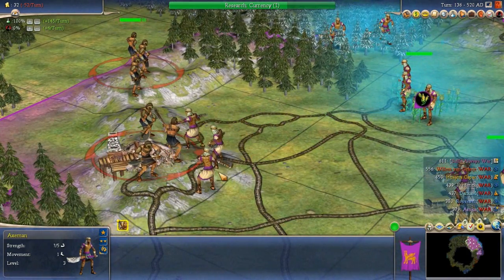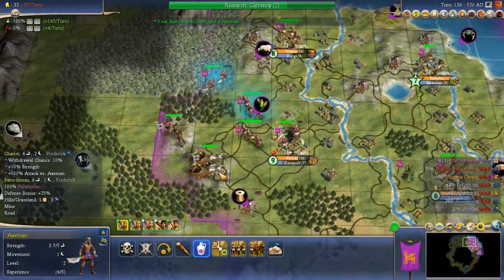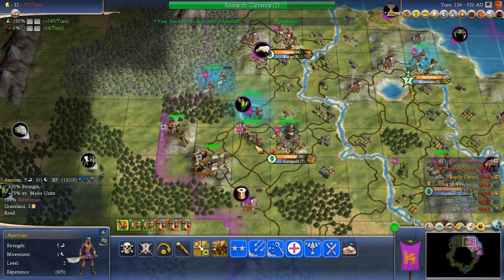Well, 2 out of 3. And actually we won flawlessly, so that's kind of nice. Alright, so that unit went down. Now we've got a chariot and a sword.